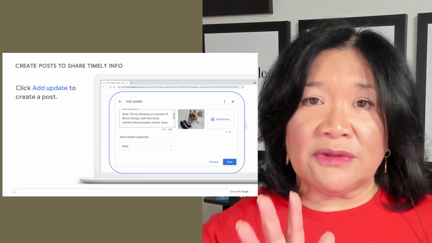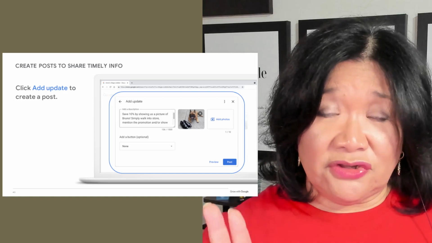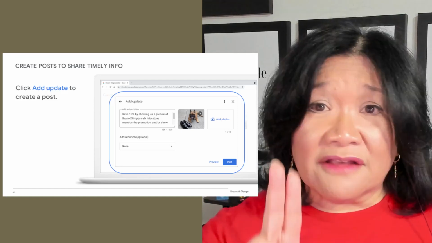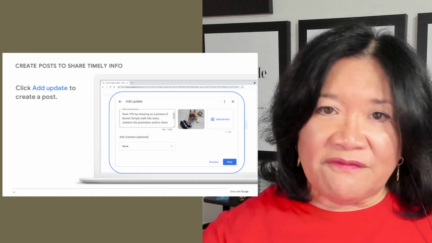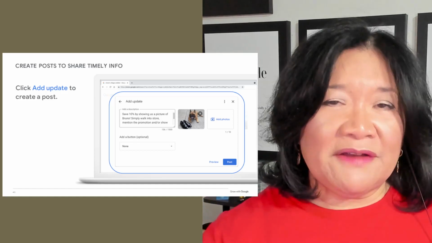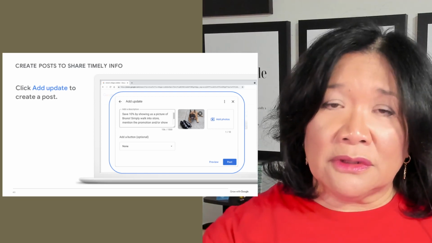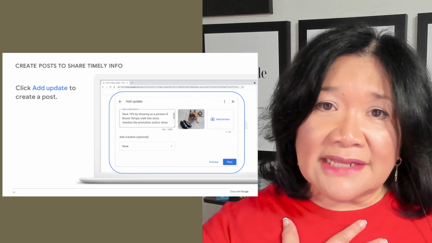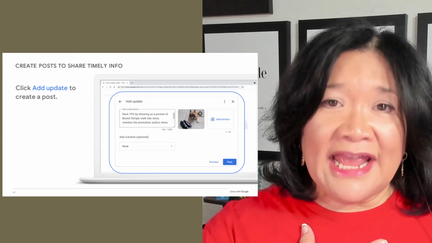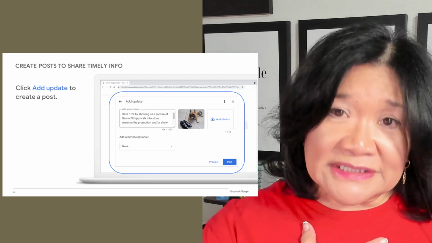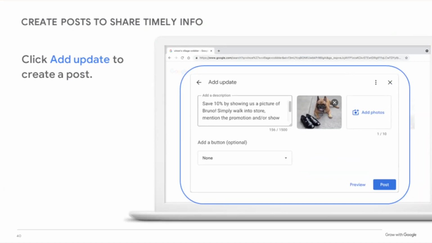Understand Google's the #1 search engine in the world. The #2 search engine in the world is YouTube, which is also owned by Google. It's also the #2 search engine in the world, behind Meta, which is Facebook and Instagram. So even above TikTok, YouTube and Google, all being Google, dominate search. And for us as small businesses or consultants, it's important for us to understand and dominate search so we're seen when people need what we have. So as you look here, you can put an update.